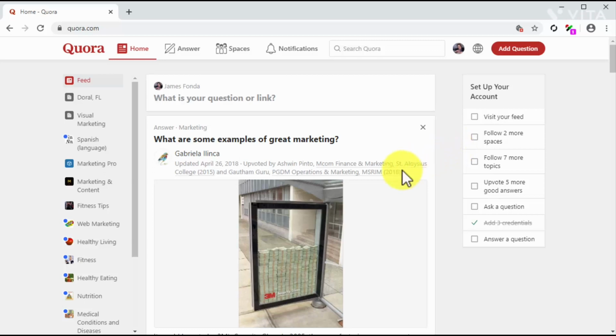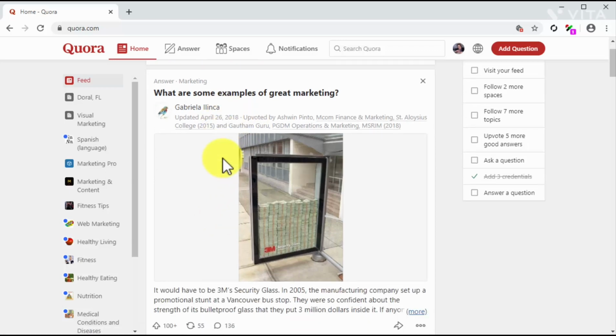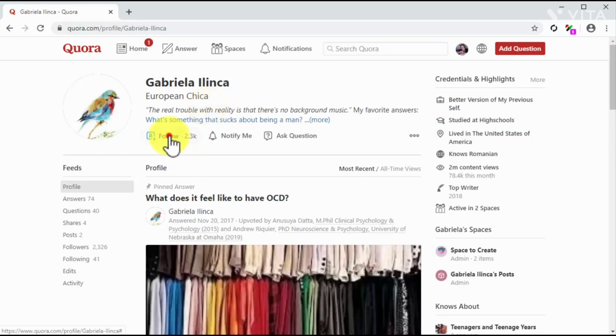The easiest and most direct method is by going to your Quora feed, where you'll find people and questions in real time. You'll find people in your feed by checking the answer right below a question in your feed. Their profile will be highlighted above the question, and all you have to do is to click on their name and then to click on the follow icon located in the profile.